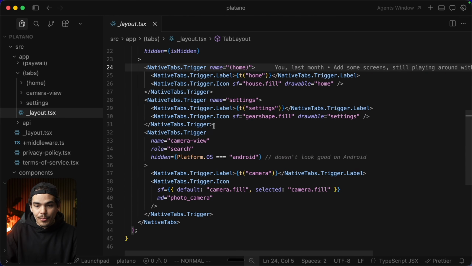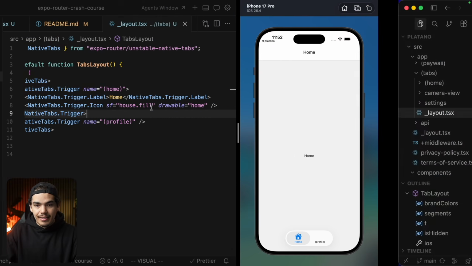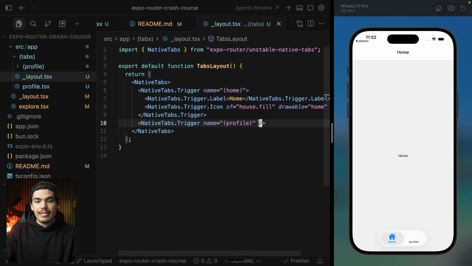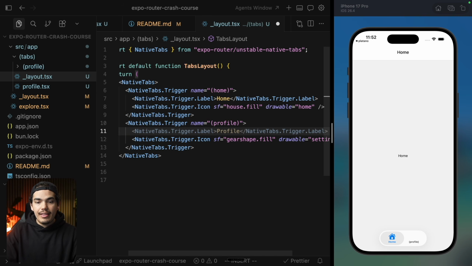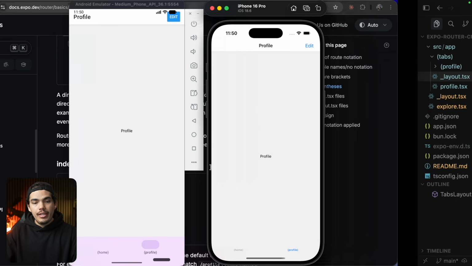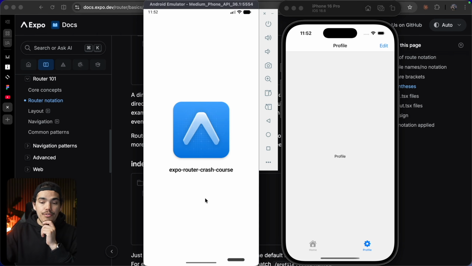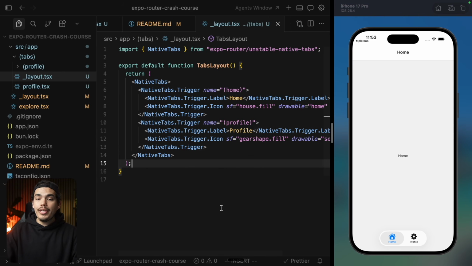And let's steal another one. Let's steal the settings. I'm just going to copy this line. So basically, instead of having this self-closing tag, you would close it like this and then have the label and icon like that. And now this looks super nice. The API is super clean, super composable. And if we go back to other platforms, let me refresh on Android. Now this looks nice, right? Amazing. And on older versions of iOS, it looks okay.